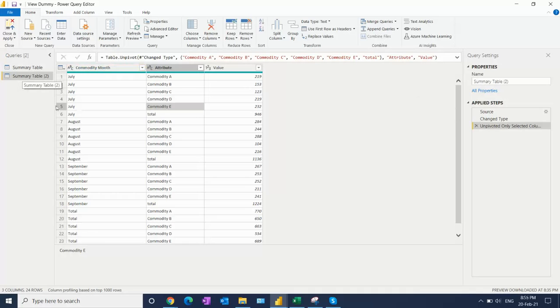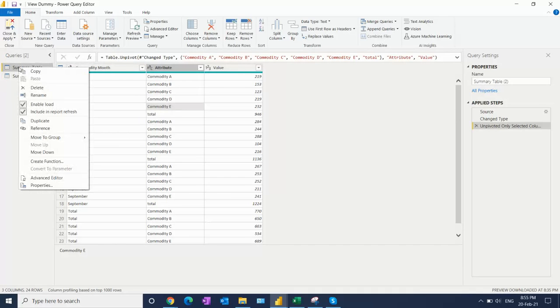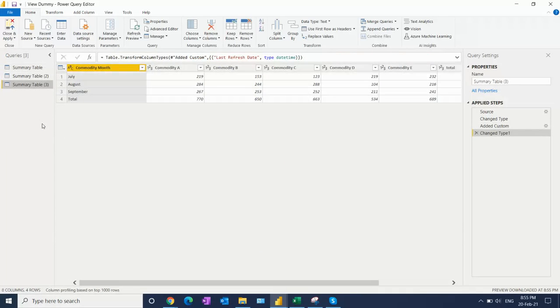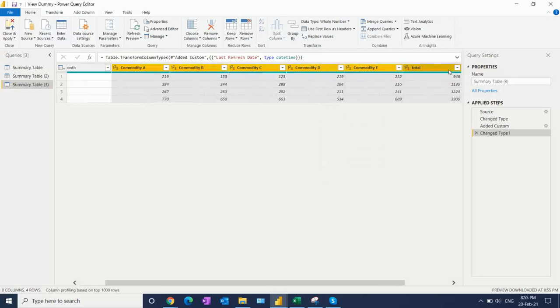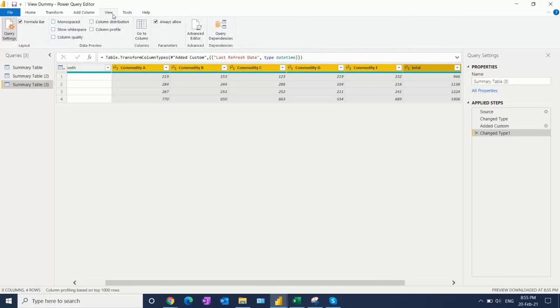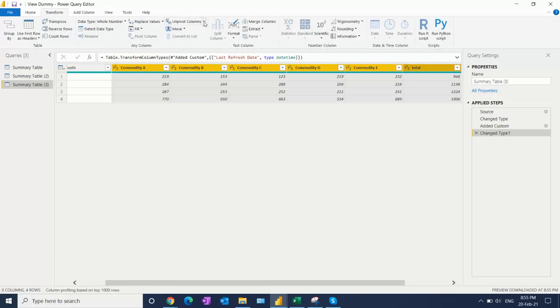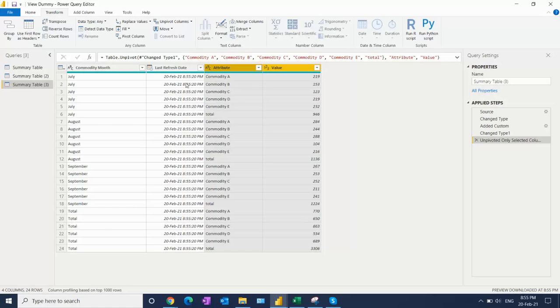So let me show you. Let me create the duplicate copy, and then select everything and unpivot it. There's a column called unpivot. Unpivot selected only. See this.